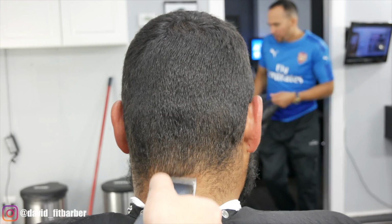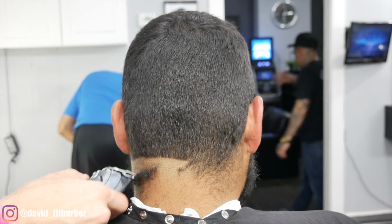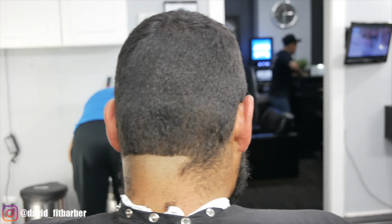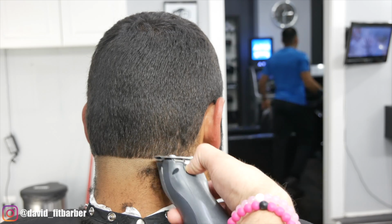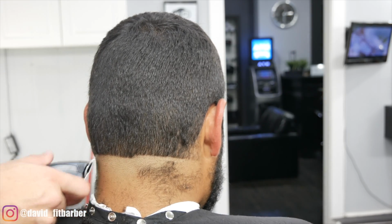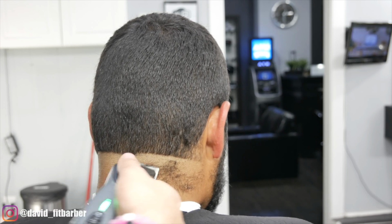My first guideline is going to be number 0. In this case, I'm going to use the Andis Supra ZR, with the 5 zeros or the outliner blade. I usually use this machine to take out all the bulk and to do my skin line. So this is going to be my skin line. I usually will use the bottom of the ear as a reference for where to do the skin line.